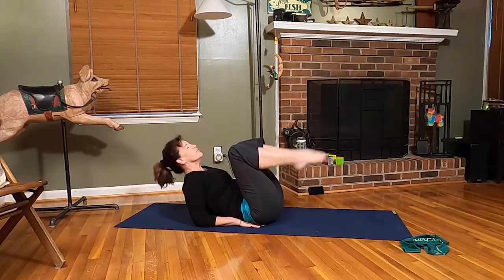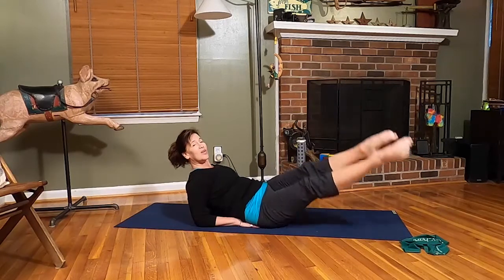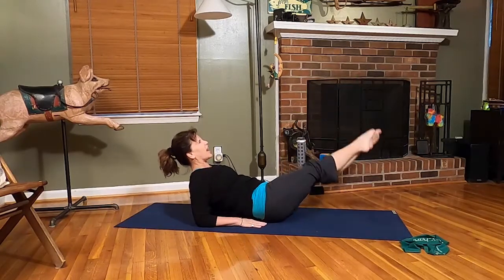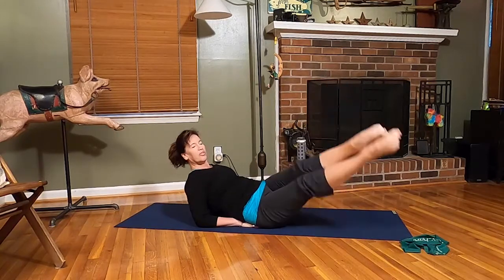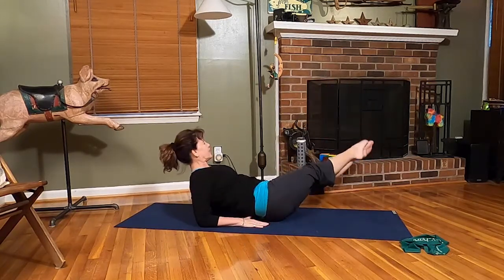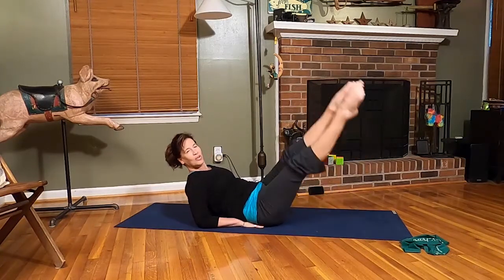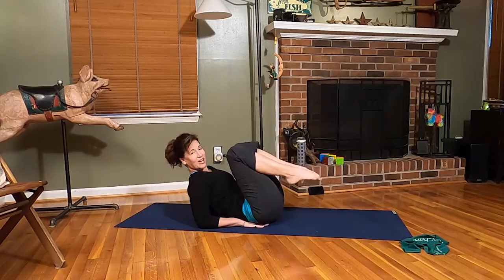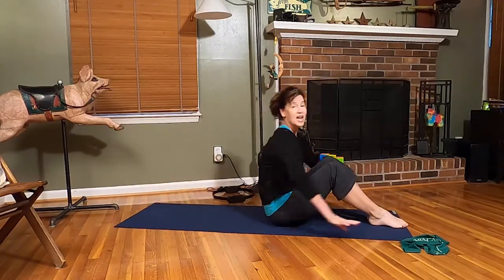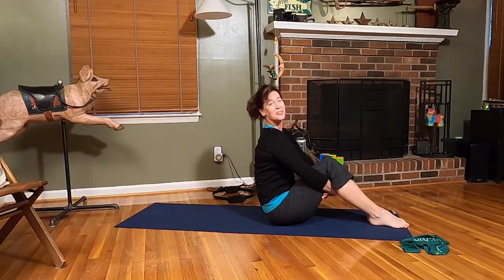Inhale, breathe in. Exhale, breathe out. Inhale, breathe in. Legs go out. Let's go. Five, four, three, two, one. And rest. In we go up to the top. Hug those legs. Hinge it forward. And excellent. Up tall. Good.